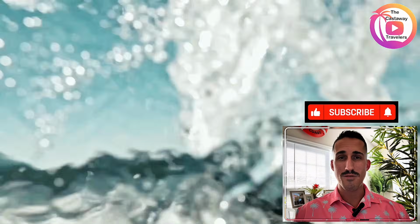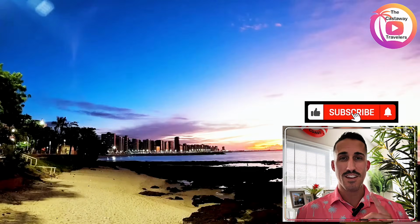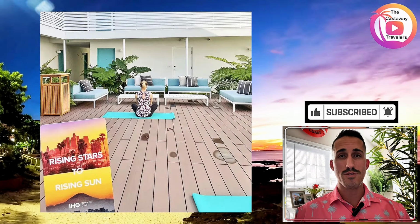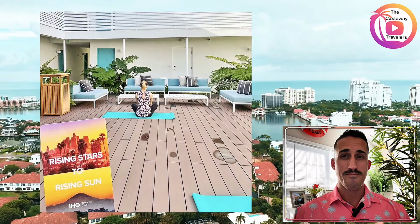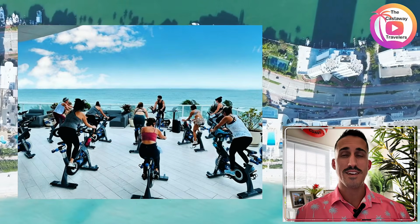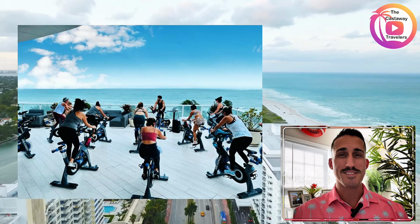And if you guys aren't looking for a typical bodybuilding weight room style workout, you guys can also check out Rooftop Hotel Fitness and Yoga. So hotels like the Kimpton Goodland as well as the W Fort Lauderdale often have rooftop fitness classes such as yoga and HIIT. So classes at these 2 spots are typically complimentary for the different hotel guests, or they may have a small fee for public access. Definitely check those out and look into them.